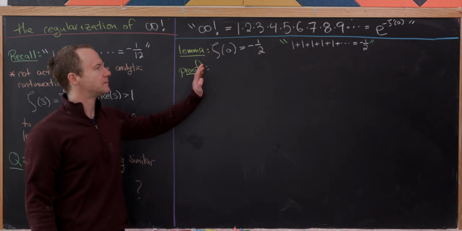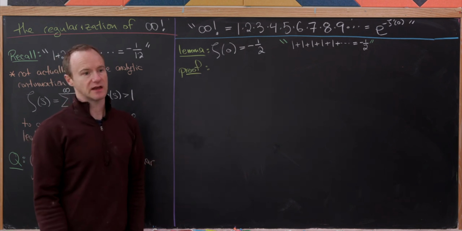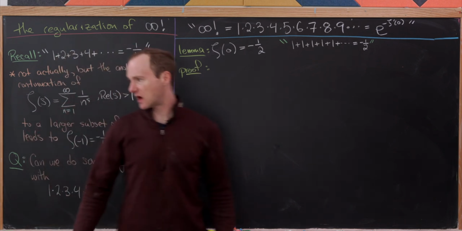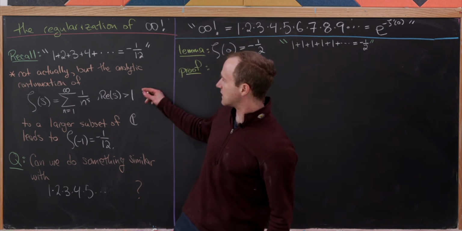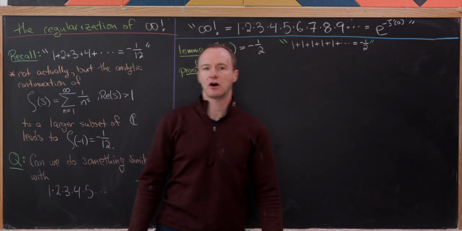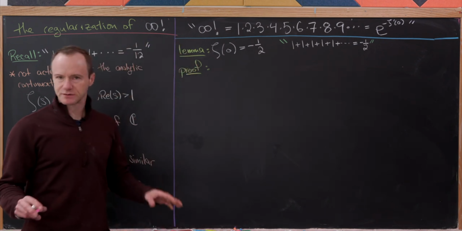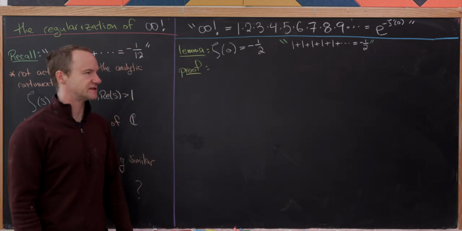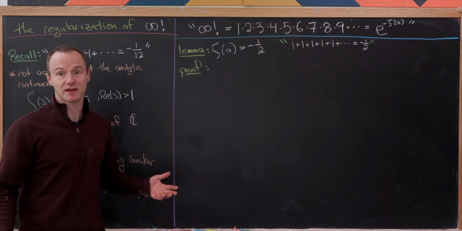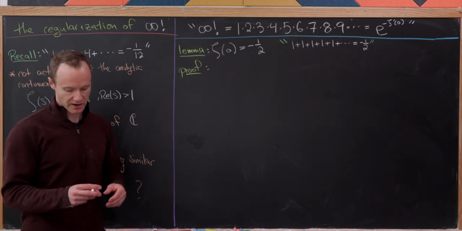That's the lemma. But if you are not careful, again, and you abuse the notation of the difference between the original definition in this region and the extension on a larger region, you have that this means that 1 plus 1 plus 1 plus 1 plus 1 and so on and so forth is equal to minus 1/2, which is another ridiculous statement. But you know, that's kind of neither here nor there.